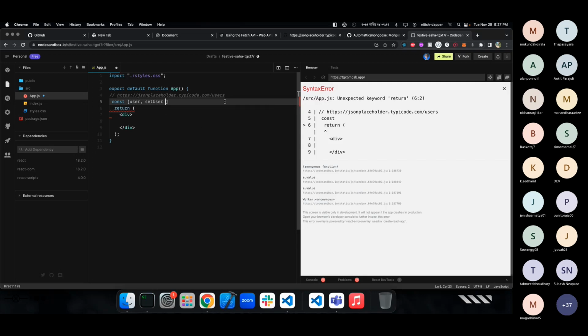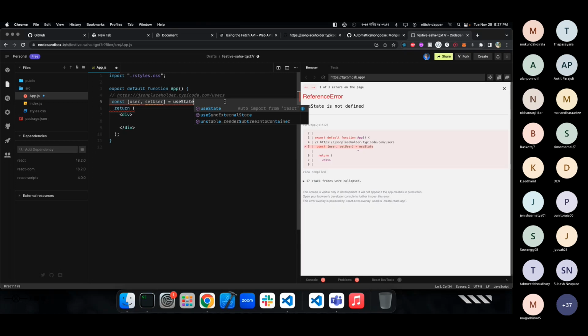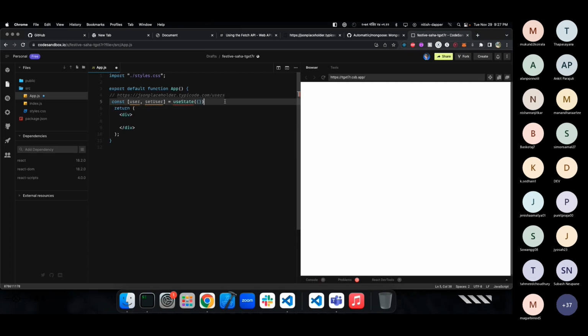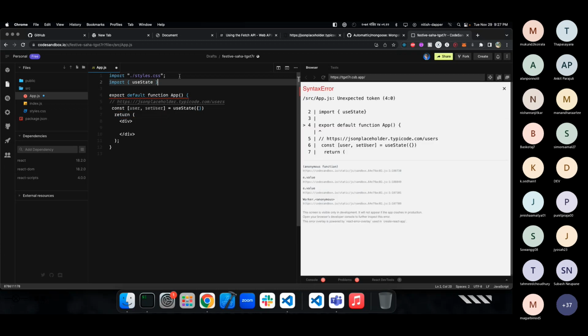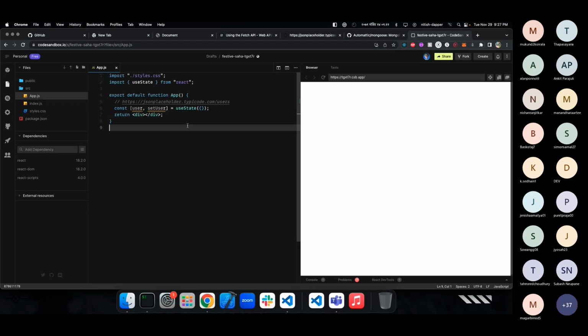So this is called hooks, right? Hooks are basically functions. useState is a function provided by React that is used to store initial data, and then it is going to update that data. Right now I have it empty.